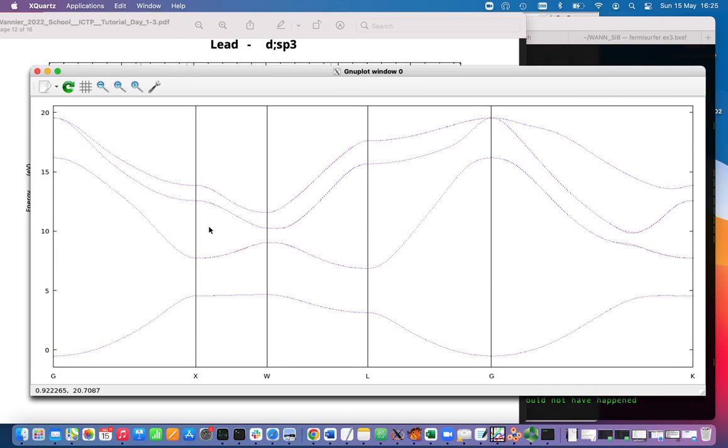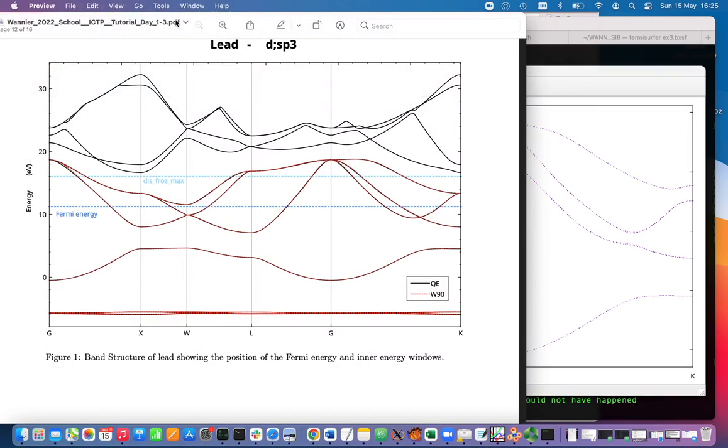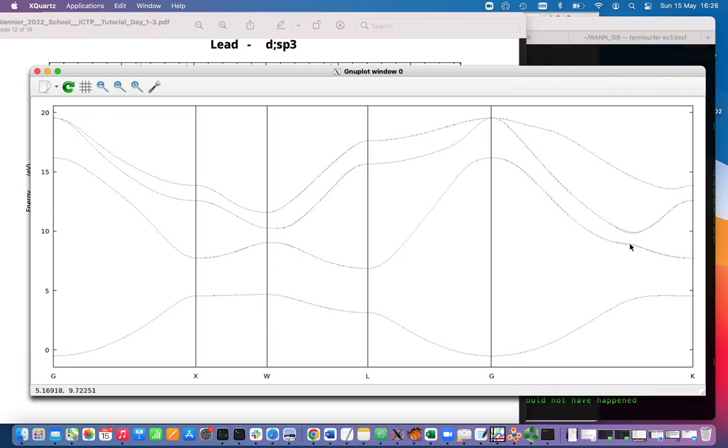A few other things: if you look at the states around here, I've obviously broken some of the degeneracies there as well. So spin orbit coupling has made quite a big difference to the band structure of lead, which is what you might expect. This splitting here has gone away. Now, something interesting is we have slightly split the spin degeneracy of those things here. That's a numerical artifact, and we could perhaps do a slightly more accurate calculation, upping the k grid a little bit, in order to restore that property there.